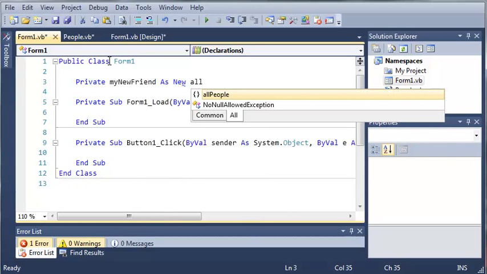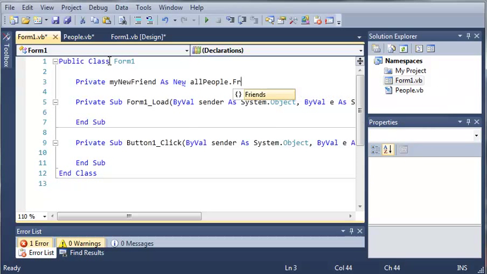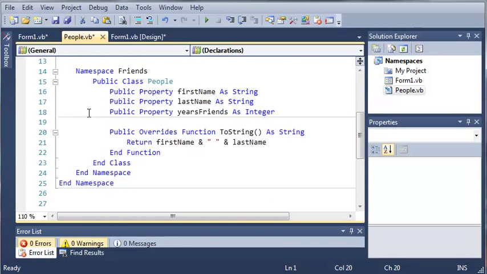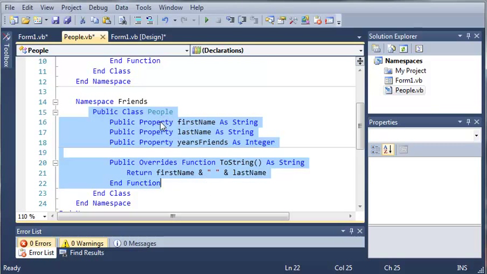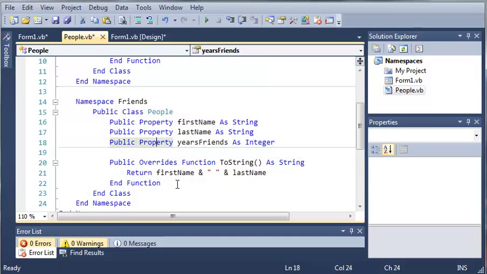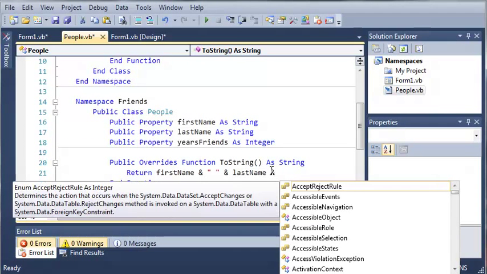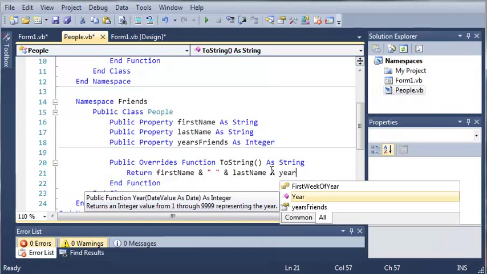So all people dot friends dot people. So now we have access to all the stuff that is inside of people inside of our friends namespace. So we can access the properties first name, last name, and years friends. So let's just go ahead and set the years friends to 2.